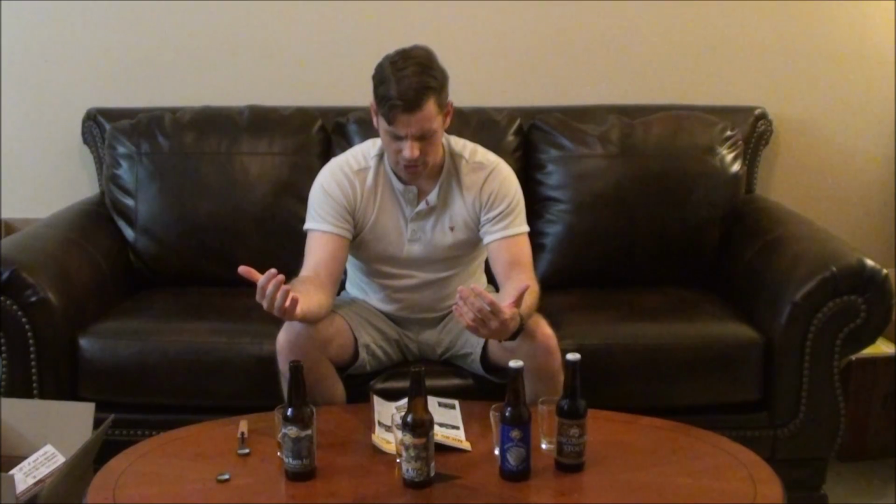The amber, on the other hand, I could drink probably a 6-pack of and still thoroughly enjoy it. Might be bored by the 6th beer, but still enjoy the beer itself. So anyways, that's Adirondack Pub and Brewery. Honestly, if I was ever in the area, I would definitely check them out, just because this Bare Naked Ale shows that they have a very good capability of brewing a good beer.